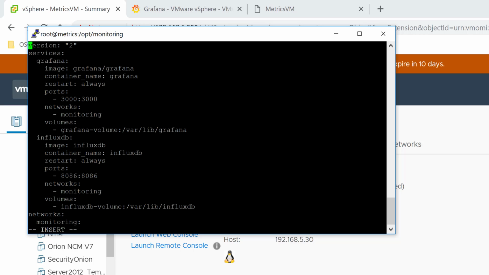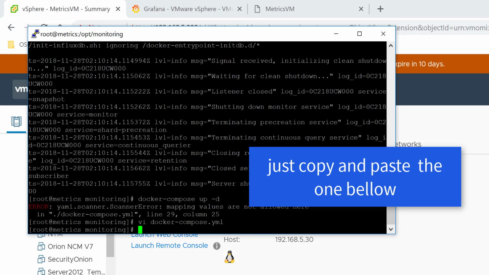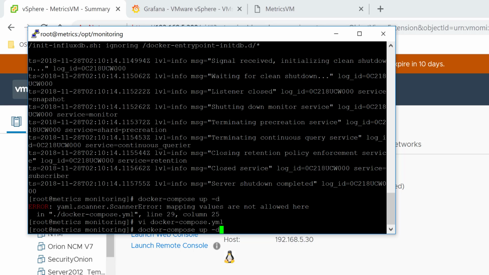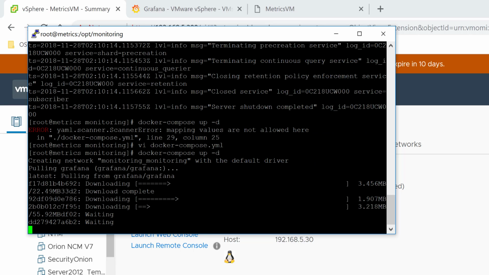So we fixed the YAML file. I don't know what was wrong with that line, but I just copied and pasted it back in, and this time, as you can see, it works.